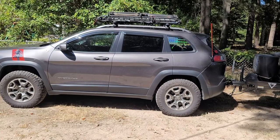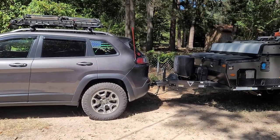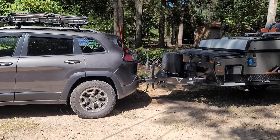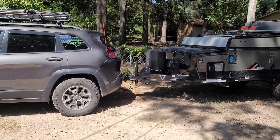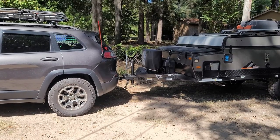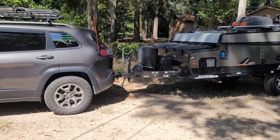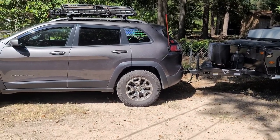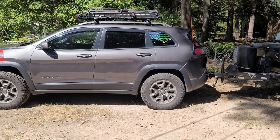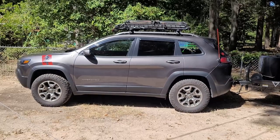I try to keep as much weight out of the front box and the back of the Jeep as I can to make sure I'm not overloaded. And I'm not. It just, like I said, two propane bottles and two batteries up front there on the tongue. You know, it don't take much to get loaded pretty good. And I've pulled this many times so far, and I've been squatted about like that right there, and I haven't had no issues.